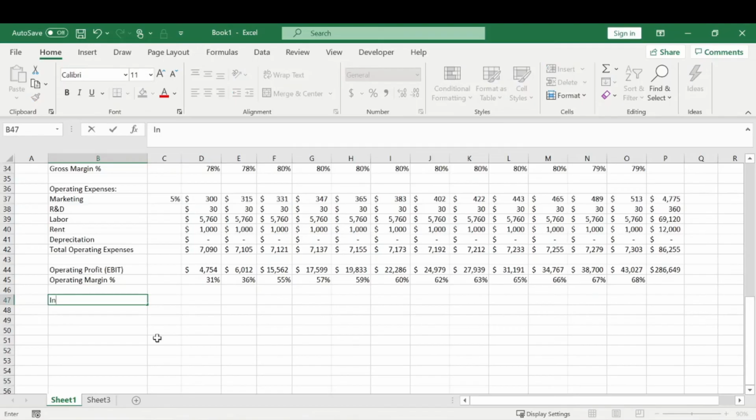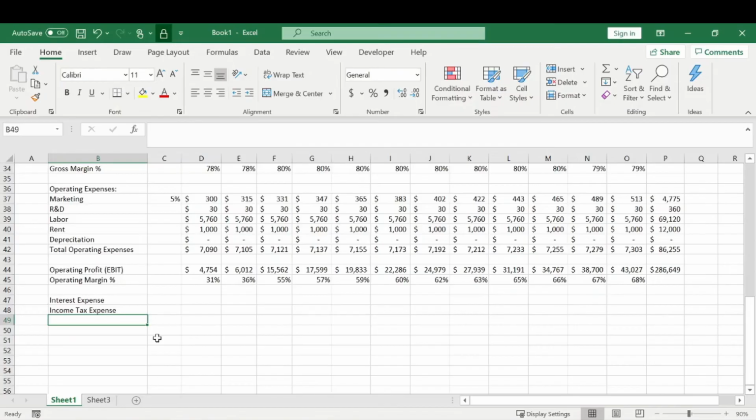All right, so then we have our interest expense. We're almost done. The income tax expense, and then we will be able to find our net income, which is the goal here. All right, so for our interest expense, we're not going to mess with that right now because we need to kind of dive into the balance sheet. So when I talk about the pro forma balance sheet in an upcoming video, we'll be able to understand this a little bit more. But as the interest expense, for now, we're just going to say that is 0%.